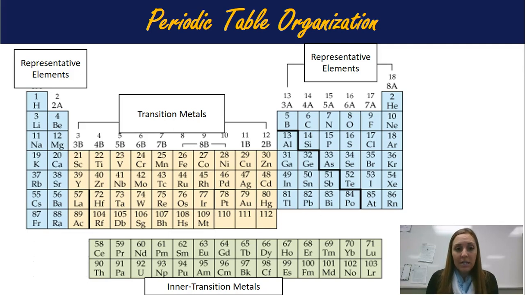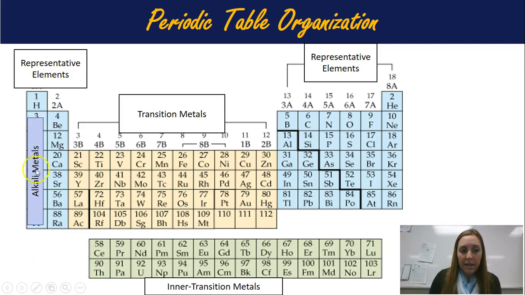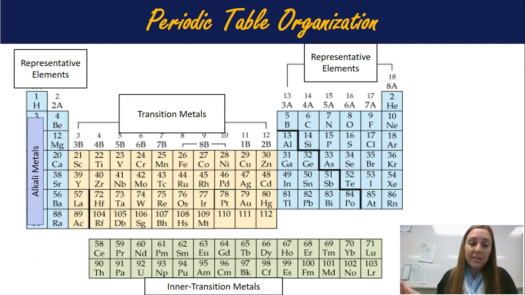So there are some groups that you need to be aware of, and some periods that have special names. First, alkali metals. This is group 1 right here, and they're called 1A. If you look at the numbering, 1, 2, 3, 4, 5, that's the normal way of numbering. But we have a 1A, a 2A, and then these are all Bs, and then 3A, 4A, 5A, 6A, 7A, 8A. That's the American way of organizing groups, and that's just to quickly tell you how many valence electrons. B, you ignore. If it has a B, it doesn't tell you anything about the number of valence electrons. But if it's an A, you just say, boom, that's how many valence electrons.